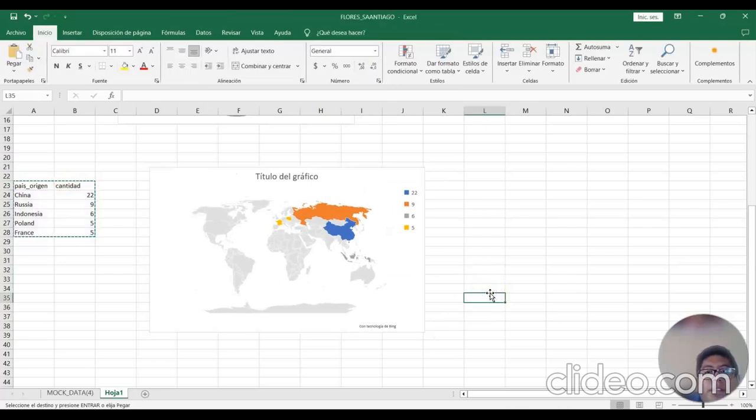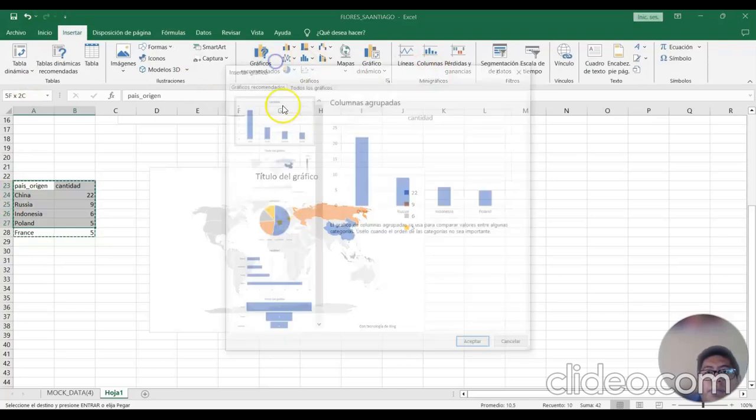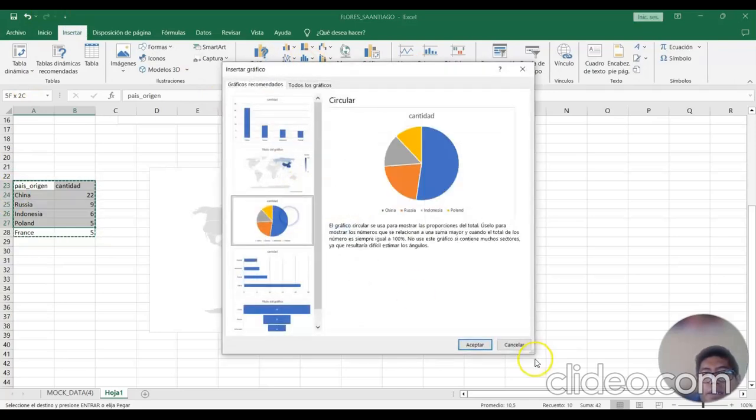The present visualization is another visualization, where the countries are located exactly on the world map, using insert recommended.